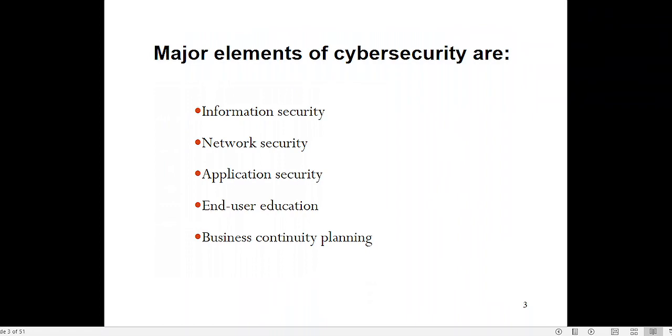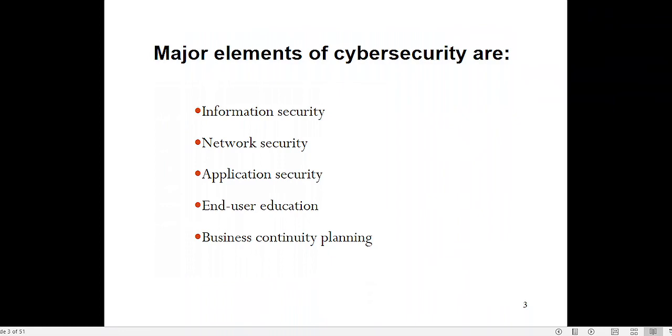And of course, the application. You normally use the OC, for example, the online campus. Now, if, for example, you don't protect the OC, and for you to be able to access it, you need to have your email address. So if you don't protect this OC, chances are someone can delete all the information that we have there. So we need to ensure that the applications that we use are actually secure.